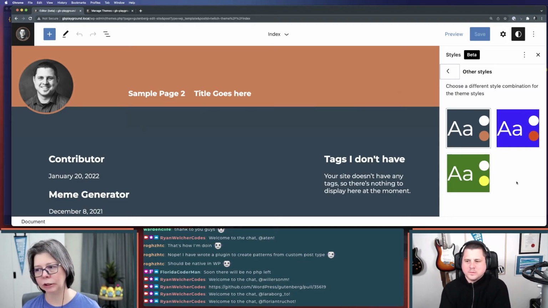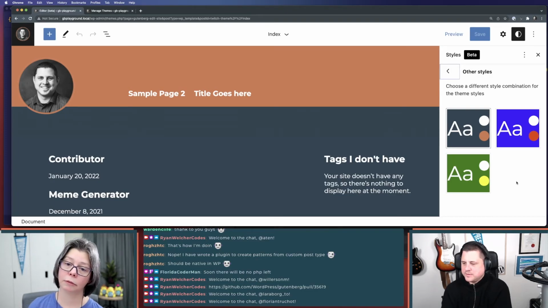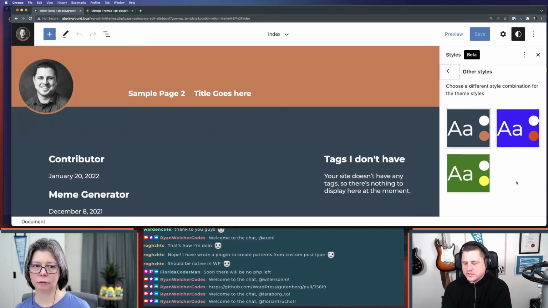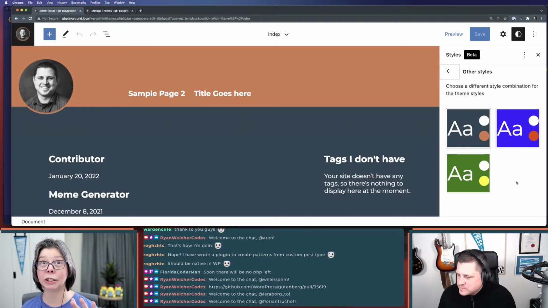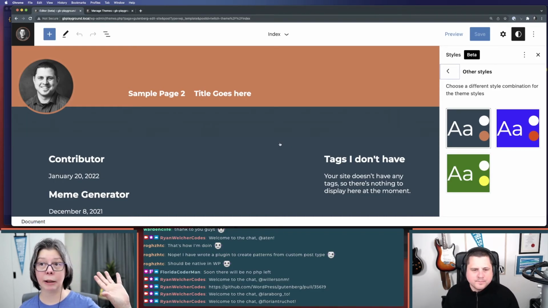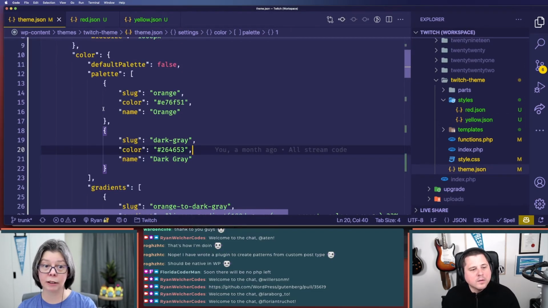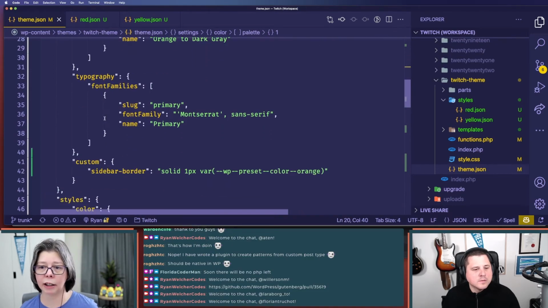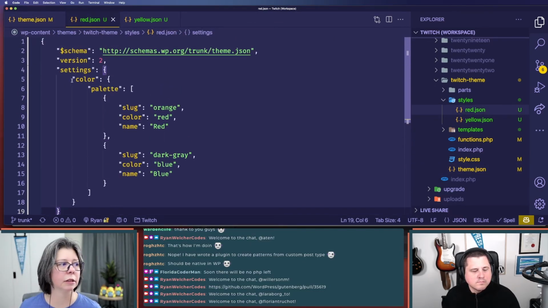Cool. And so you can do different settings depending. This is super exciting. So could you do typography stuff eventually? Is that there now, or is it just color? Color's just the easiest one to demonstrate. Oh, okay, cool. It merges it in the same way. I'm pretty sure, though I could be wrong, that it merges it the same way that a parent-child theme JSON is going to merge together. Oh, okay. So it's just continuing that hierarchy. So it would go parent, child, variation, and then site. Oh, I see.